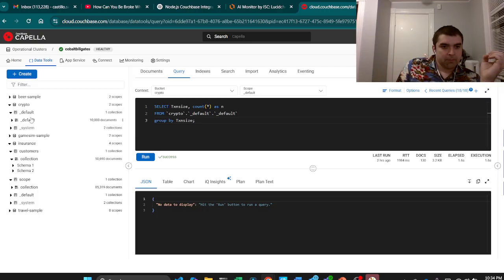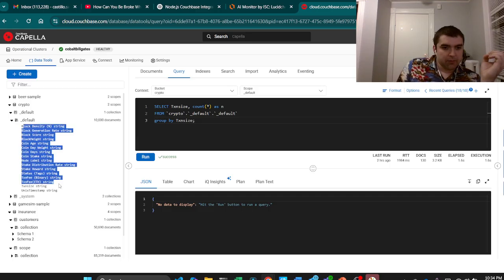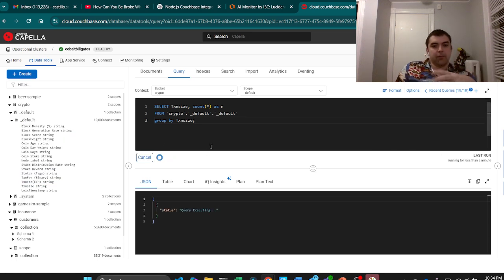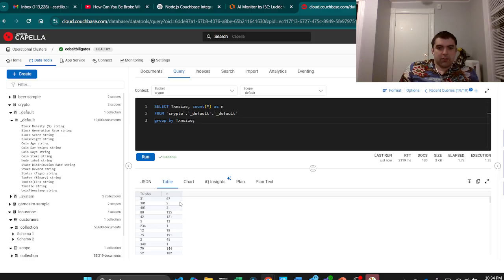I have this table, which has these columns, and you can also run the queries in your browser, which is pretty efficient. You get JSON or just tabular output. It's very similar to any of the other browsers, like Amazon Athena or Microsoft SQL Server, except what's nice about Capella is that it has all of these features built in.